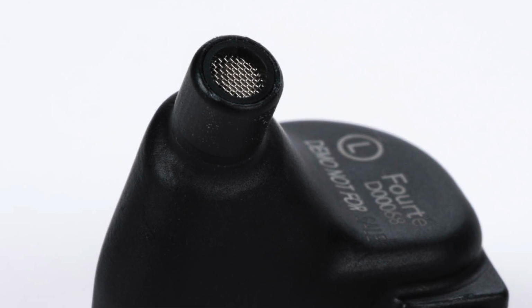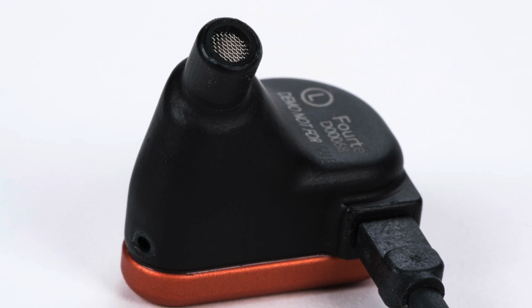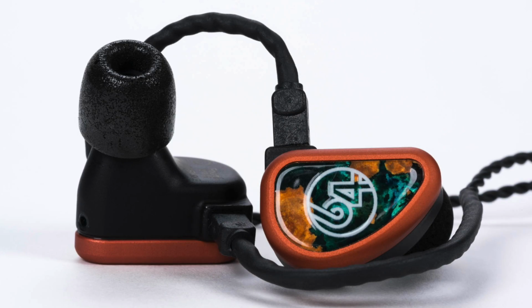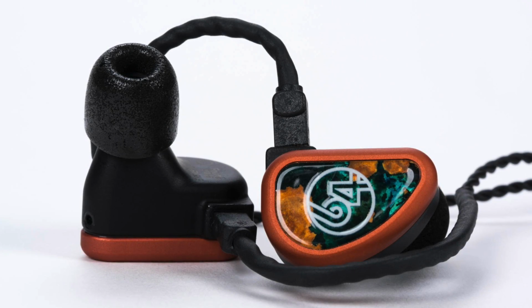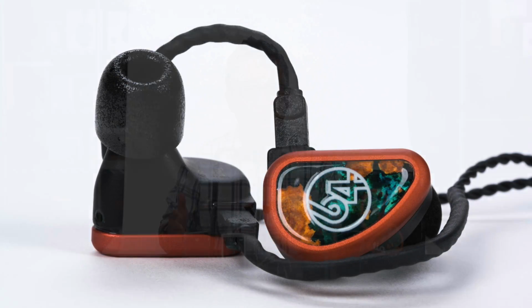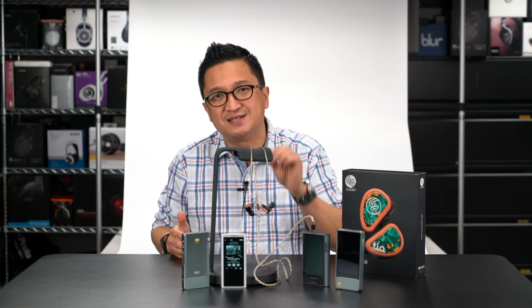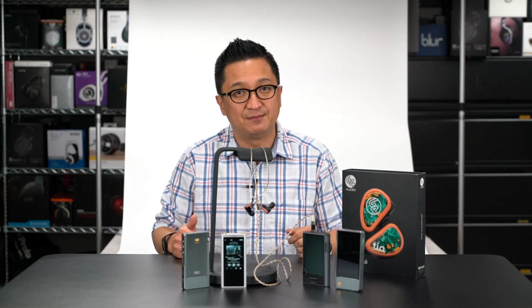Its bass presentation is pretty much exactly as I like it, strong, pronounced in a way that's entirely realistic and physical to me, and still fast, detailed, and controlled. Its mid-range is rich enough in detail and presence to make well-recorded voices uncannily real, tangible, and the one area that even the KSE 1500 may take a back seat. As I've said before about the 64 Audio TIA Forte, for my tastes, it simply does not put a foot wrong. If you can pick one IEM to listen to at 64 Audio's exhibit, and 64 Audio will be at CanJam Singapore, make it the 64 Audio TIA Forte.